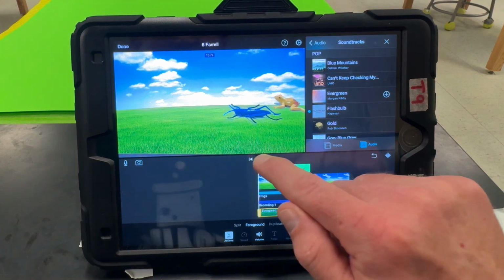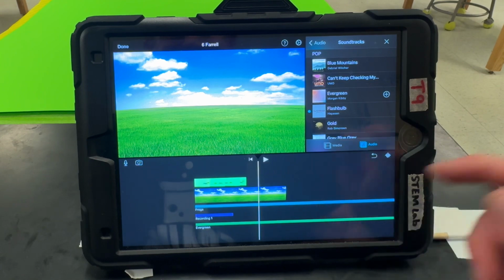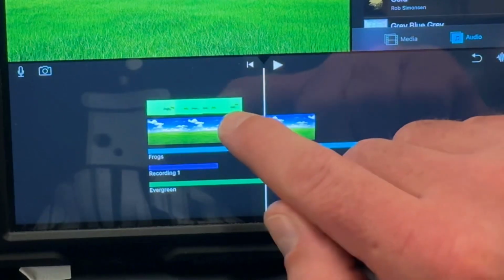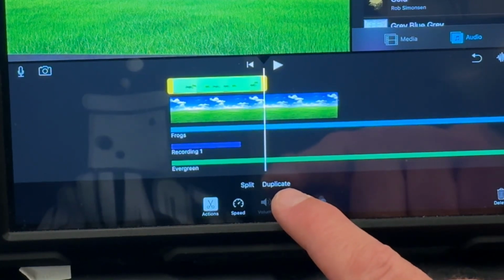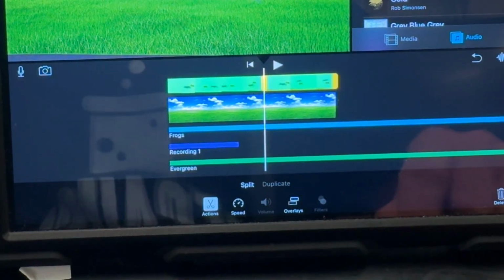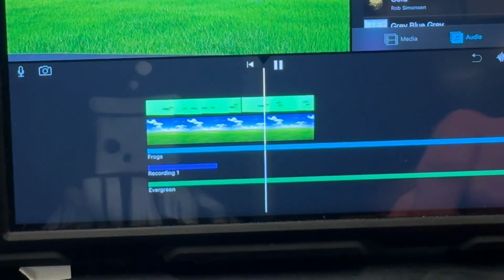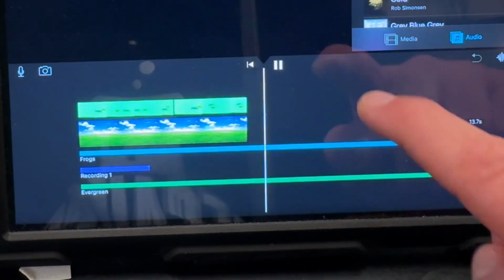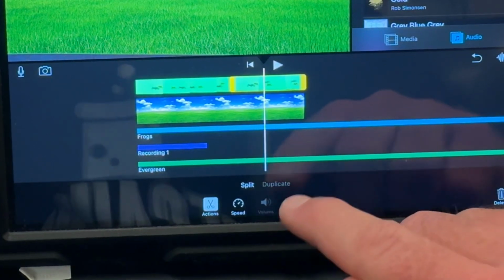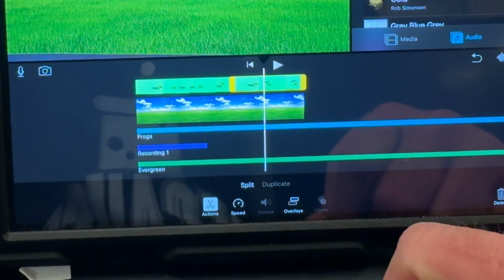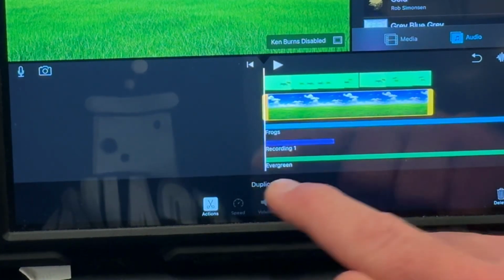Now, this one's really short. I mean, the whole thing lasts, and it's over. I can take the same one of the green screen there, and I can tap on duplicate. That means make a copy of it, and it'll just repeat itself. Now, the background runs out, and it doesn't go anymore. Even if I try to duplicate this, it won't let me, and this is because you have to have a background first. So what I can do here is tap on that background, and I can duplicate the background.